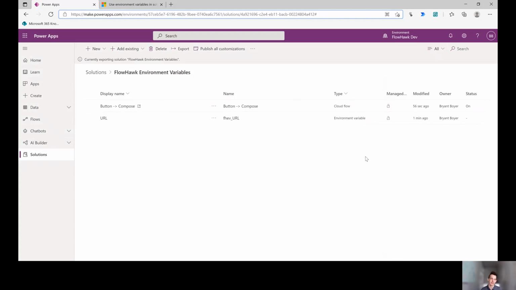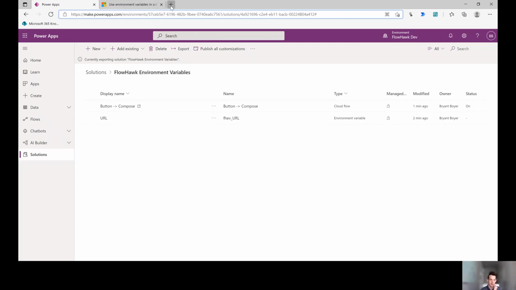What that means is that we can't make any changes in the future environments. The point of a managed solution is that we only make the changes in our development environment, and then we move that between development and the test environment, and then no one makes changes in test. We find something wrong in test, we go back to development, fix it, export a new solution, move it to test. Now that I've got that, it's currently exporting.